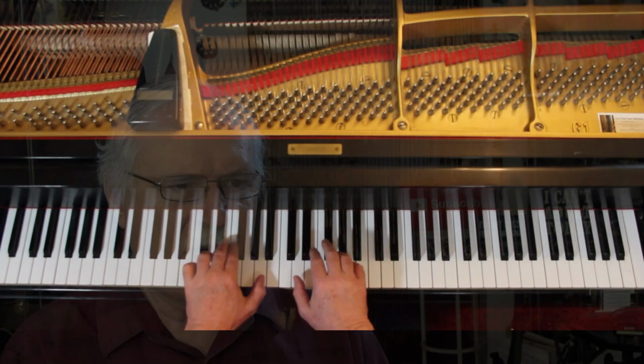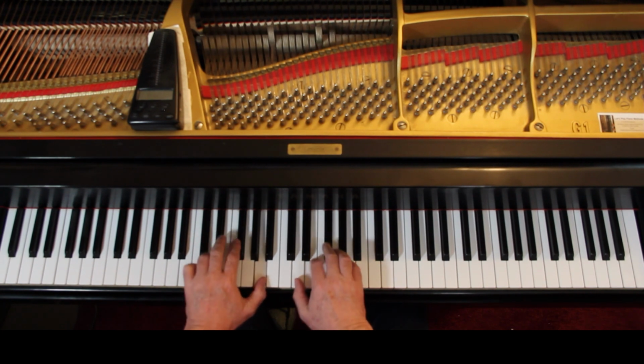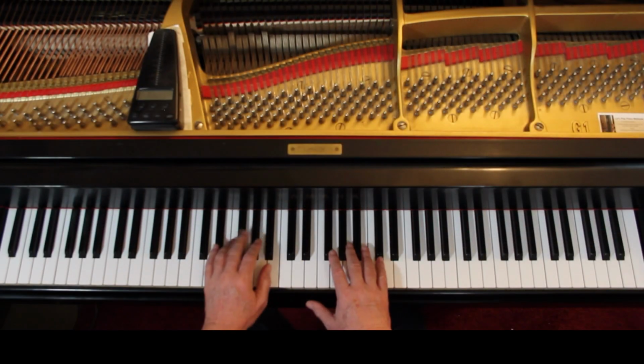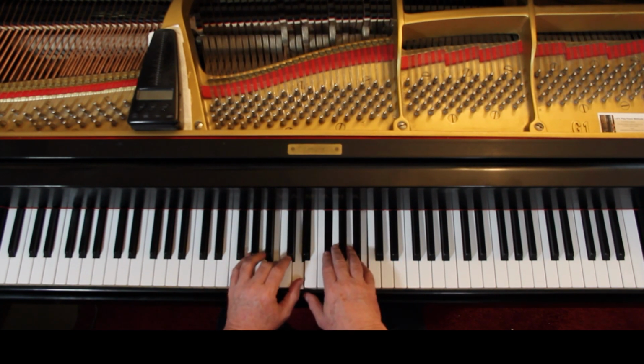Whatever you think, moderately soft. Everything else needs to be soft or very soft. You don't have to stay exactly moderately soft. You can get a little louder and softer after you get to know the piece well enough that you can get into it and start feeling it. That's fine. Just stay in that area. In the third line, now we're going to come up to moderately loud. So the first measure's here and they get louder. There's moderately loud.